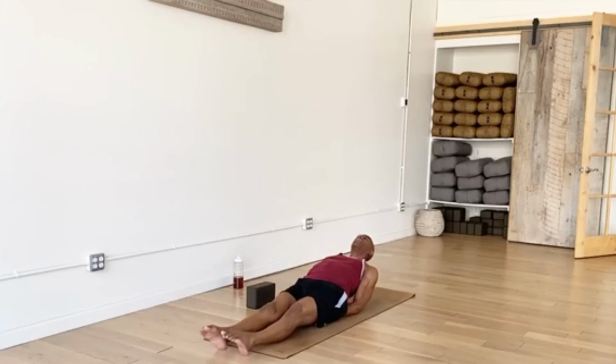Now your crown, or the top of the head, might touch the floor, or you might be high enough where you're not touching the floor at all, but you are arched back. Pointed toes or just active feet. 3 breaths. Another kind of an opening of the body, the whole front side of the body, opening your heart. When you're complete, if you're in that fish pose, lifting the head off the floor, tip chin in towards chest, lie down, then release your arms out from underneath you, and just take a quick little preview into Shavasana, so let everything go.